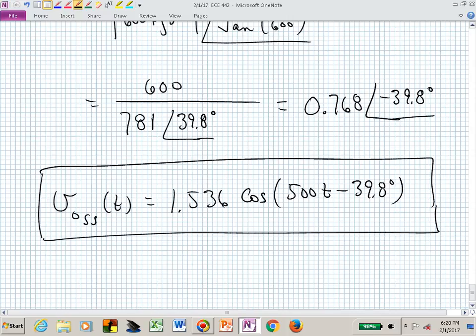Which says that if I now have a cosine of amplitude 2 at a frequency of 500 radians per second, and I push it through a low-pass filter of bandwidth 100, this is what I'm going to see out. The amplitude will shrink a little bit. It'll go from 2 to 1.5, and in the time domain, now the curves won't overlap. The bumps, the maxes and the mins will be offset by this phase shift of 40 degrees. And it will be delayed. That's the minus sign.